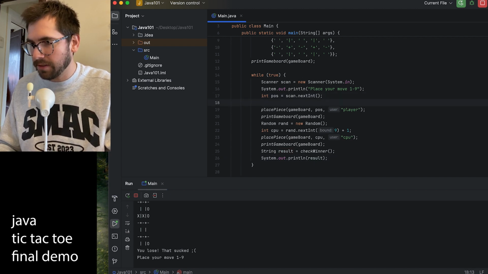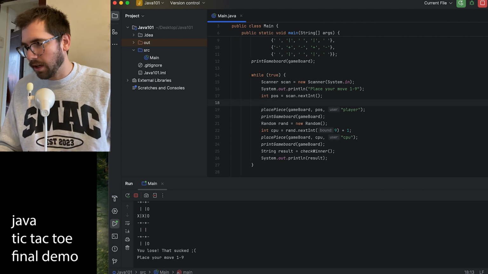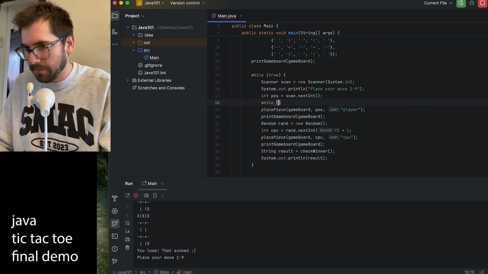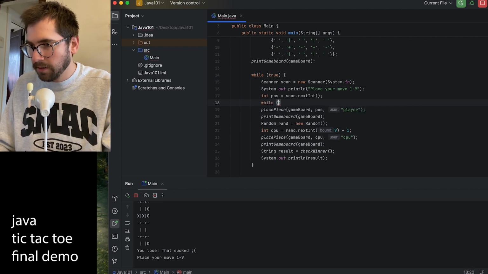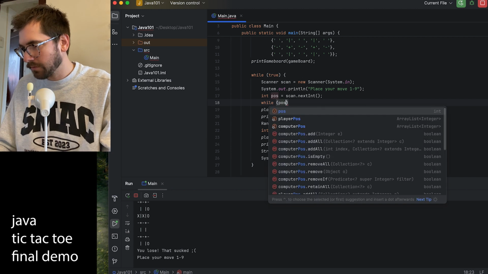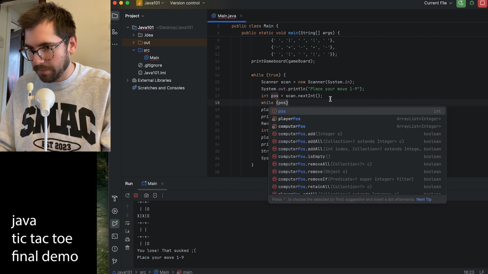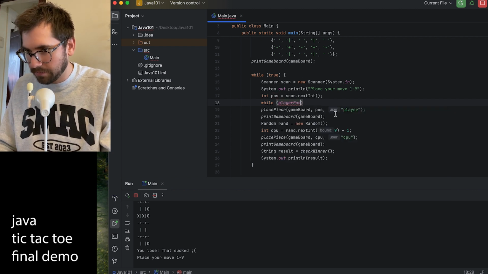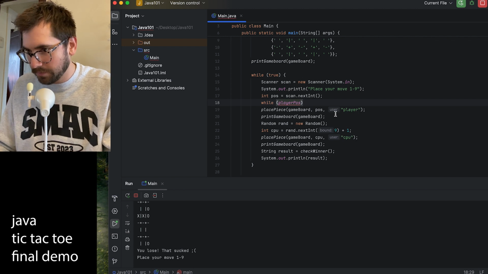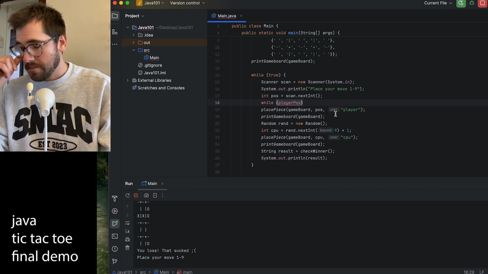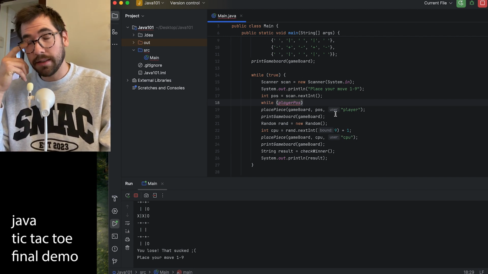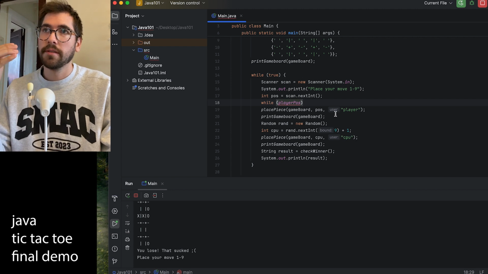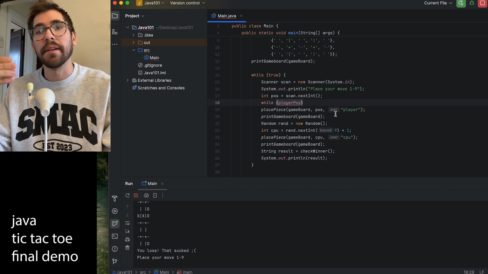After the scanner is going to take the input, after that, we are going to include a while. While player position contains these numbers, print, you can't do that, and then next int.